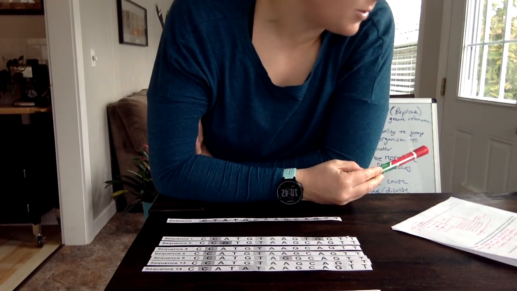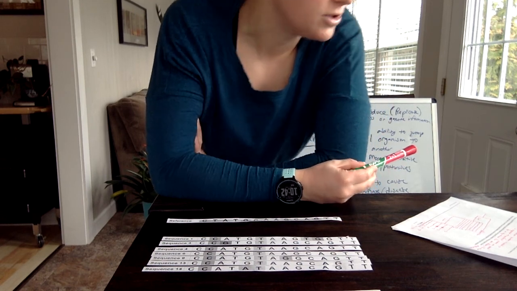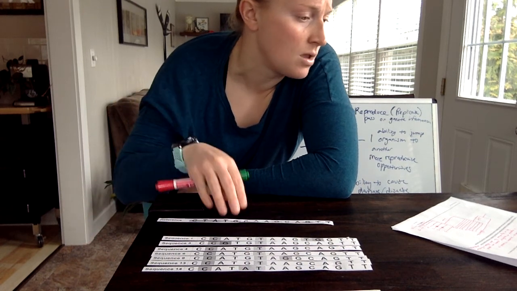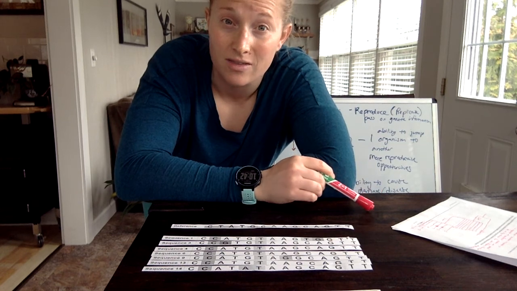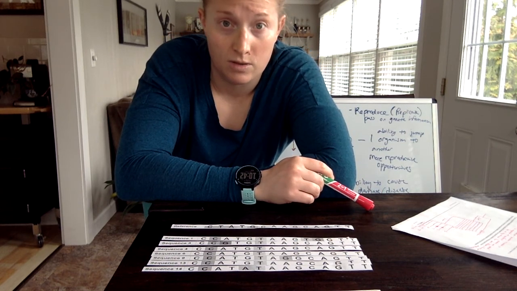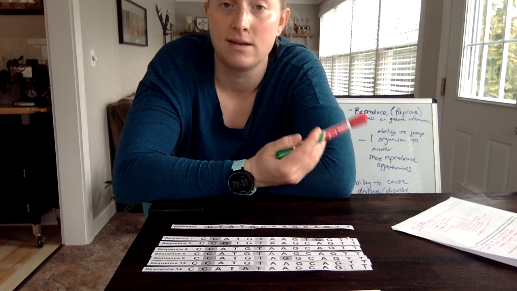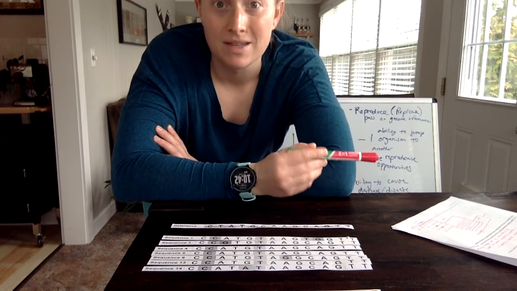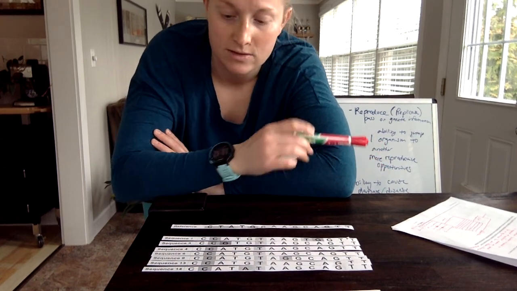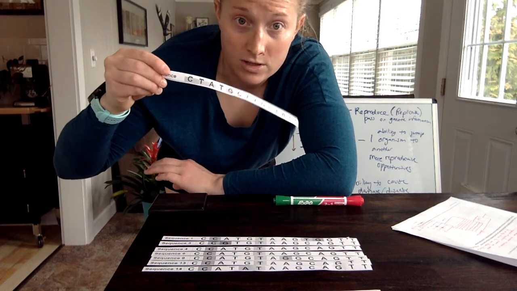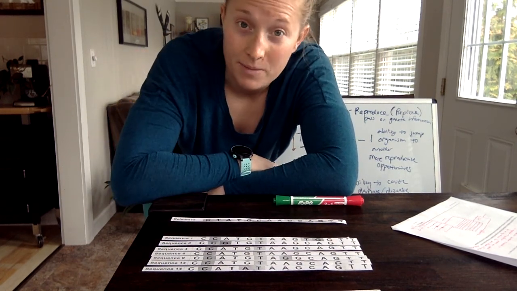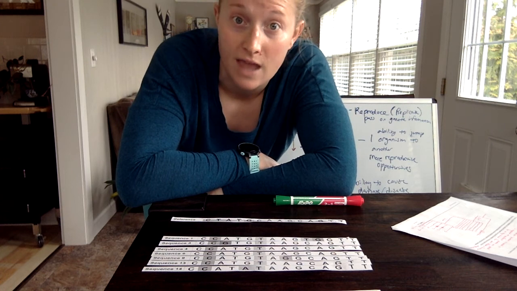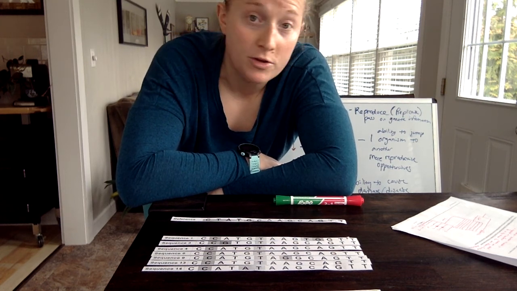And number 3 is an important question. It asks if a sequence has a larger number of mutations compared to this original reference sequence, what does that mean? Does that mean it's from earlier or later in the outbreak? Well, the more mutations it accumulates, the more chance it had to replicate and pass on those mutations. So the more mutations, the more it's replicated, which means it's later in the outbreak. Whereas if it only has 1 or 2 mutations from the original sequence, then it's earlier in the outbreak because it hasn't had as many opportunities to reproduce. So fewer mutations is earlier in the outbreak, and more mutations is later in the outbreak.